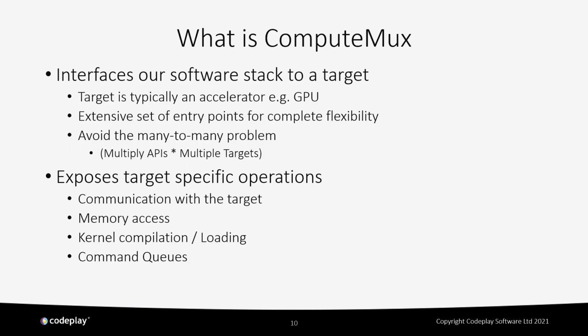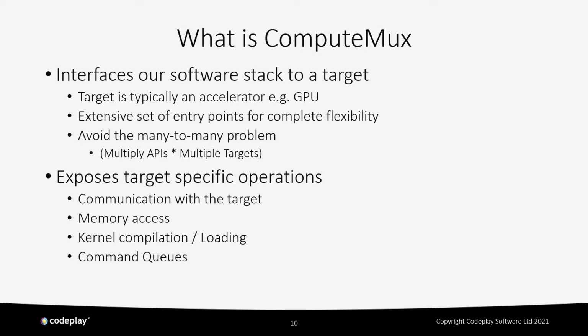So what is Compute Mux? As I said, it's a feature-rich abstraction layer for interfacing the rest of our stack with hardware, in this case RISC-V hardware. To support a new target and enable all of those APIs, you only need to implement a Compute Mux for that specific system. No other changes are necessary in the stack above.